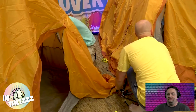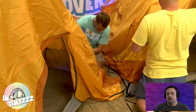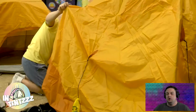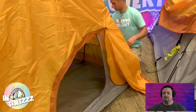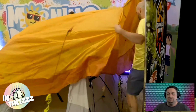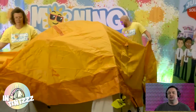All right, they're still trying to figure out how to connect the rain fly. Leslie's not certain. They are clearly going back and forth, not sure what to do next. Daniel and Brittany are just working hard, and they are working fine. Here it comes. Let's see what's happening. They're getting close. Daniel has decided to get up. They're walking, literally walking in circles around their tent.